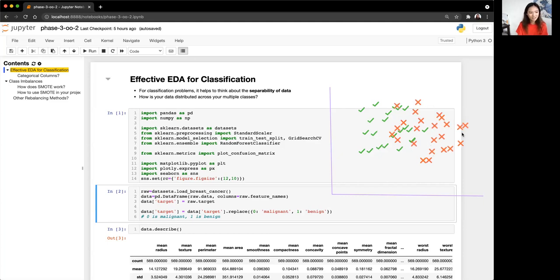There's gonna be some that are obviously one class over the other, but you're gonna have a bunch that are in the middle. And those are the data points that likely across your different algorithms, some algorithms will be able to separate them, some will not. So that's the idea of separability. And that's gonna come back actually when we talk about dealing with class imbalance a little bit. So hold on to this concept of separability.